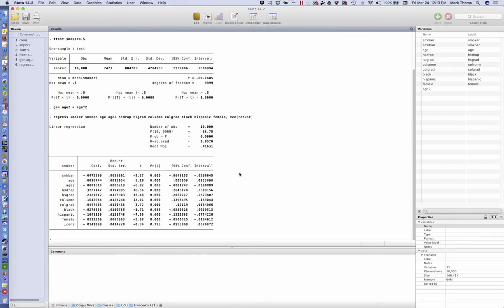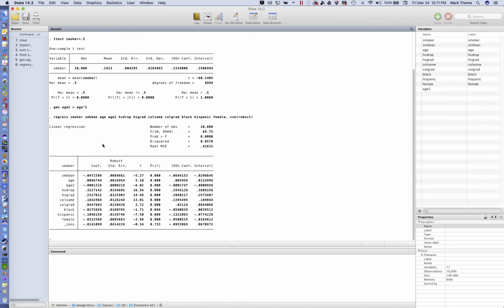So there's the results. Now what you would want to do in your problem, it asks for someone of a certain age with other characteristics, what is the predicted probability? And so you would take these numbers, like I could say, for someone who is 20 years old, so you'd put in 20 times this, you'd have this plus 20 times age plus 400 times the age squared coefficient. If they were a high school dropout, the dummy would be 1, the other ones would be 0. If they were black, so you just fill in the dummies and multiply them times the coefficients, add them up, and that would give you the predicted probabilities. And you could do that for several ages. When we get to the do file, I'll show you how to do that automatically.